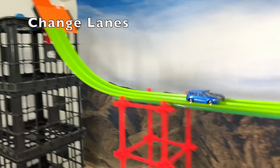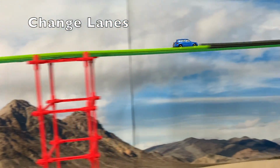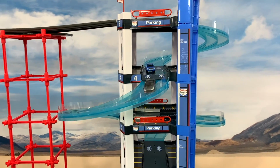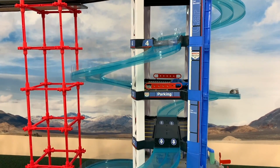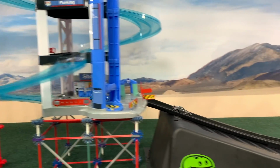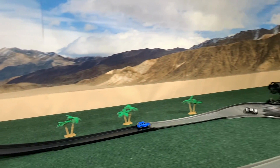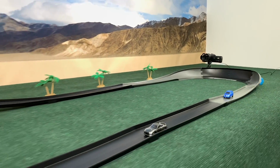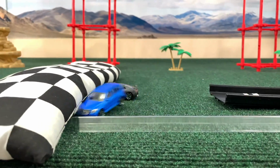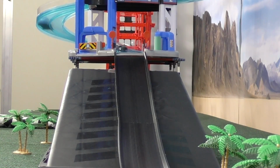They change lanes, they head down the first straight, and the Nissan doing everything he can to keep the ground up, and he's got in front into Sector 2. This could be big for the Nissan if he can hold on. Around the final turn of Sector 2, and he's all good. That parking garage good on the Nissan today. Look at the separation between the two. Nissan loses some control, but got the win. Look at him cross the line, and that is a beautiful way to finish that one.